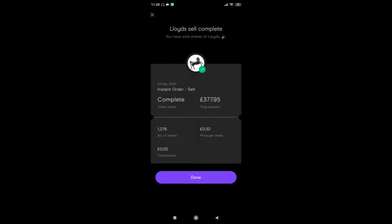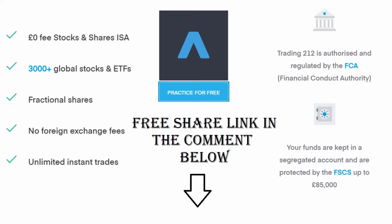sell, and the reason why I didn't want to sell, similar to Tesco, was because they were doing really well, and why I sold was because I've cashed out of my ISA now, and hopefully I will be moving on to Trading212 because they have a much more diverse portfolio in their shares that they have, including the American market as well as the UK market. So I just felt like if I wanted to have access to all the shares, then it would be better to kind of move platform, and so I'm closing my ISA down and completing that move as soon as possible.